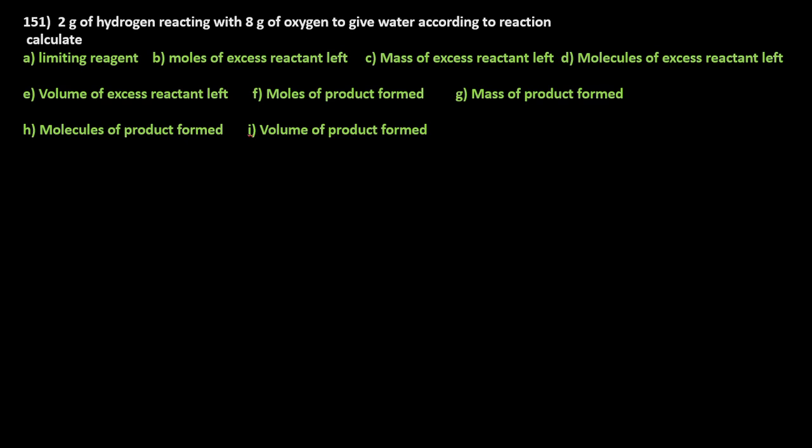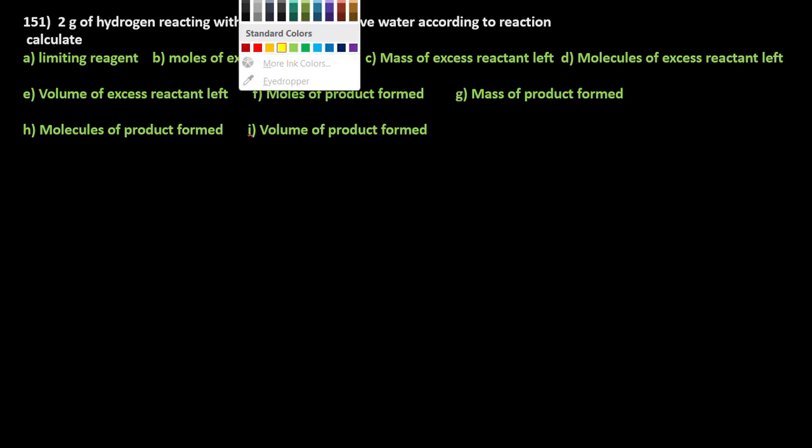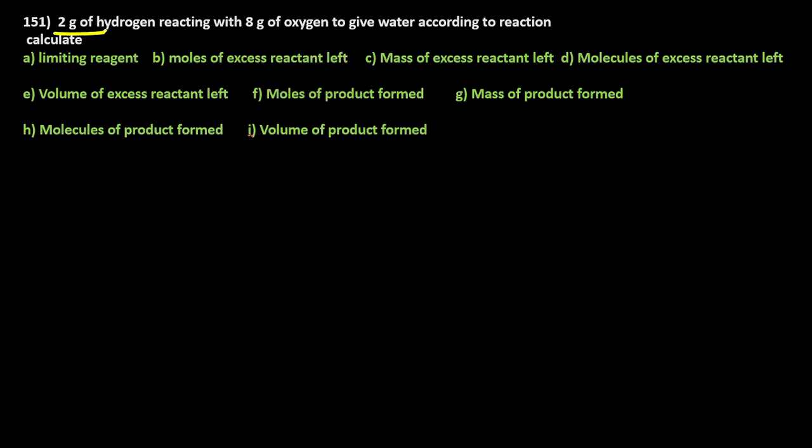So in the single question and through a single statement, we will do the different types of questions. That means one is limiting reagent. What is that? Limiting reagent. So in this particular question, you observe here, they have given two data: one is 2 gram of hydrogen and 8 gram of oxygen. So when they have given two quantities, you should not go to the stoichiometric calculation. You have to go to the limiting reagent calculation.